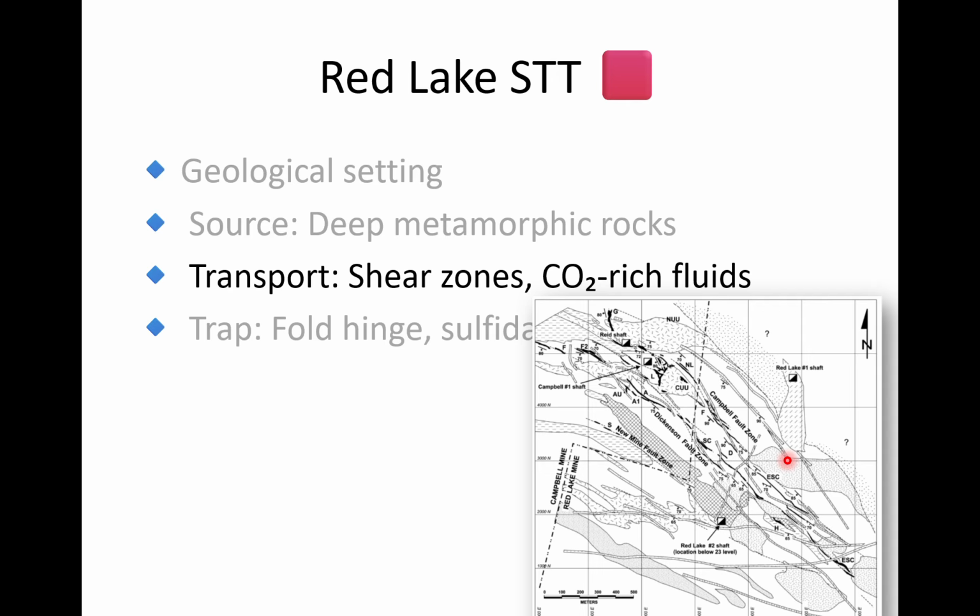At the deposit scale, the Campbell and Red Lake mines sit adjacent to folded ultramafic contacts within the shear zone, a structural setting that localized fluid flow into ore chutes. Importantly, fluids remained carbon dioxide rich up to the sites of deposition, implying they stayed in a confined system with minimal mixing with groundwater, and the chemical transport was via gold bisulfide complexes if any water was present.